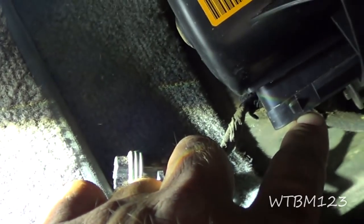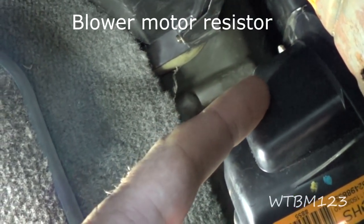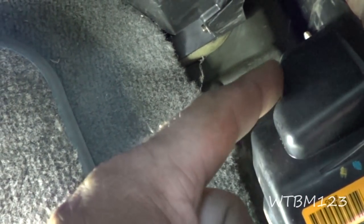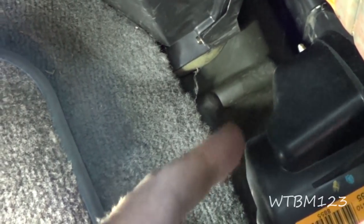If I wanted to, I could go in here and jump 12 volts right to this fan motor and make sure it runs. That resistor piece is all the way up behind it, so I'm going to try to get that piece out easily. If I can, great; if not, I'll remove the motor to get it out of the way. But I'm suspecting that resistor back there is what's bad. I'm going to try to test and make sure there is power going through the resistor, but I'm pretty sure it's that resistor.